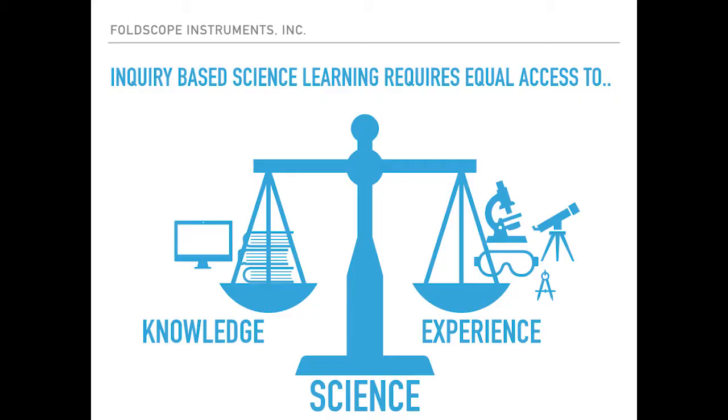And so we wanted to develop a tool that can be expanded to reach every child in the world, or every person in the world for that matter, so that they have tools to explore the world around them, to look at the microcosmos, and to make discoveries.